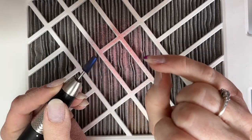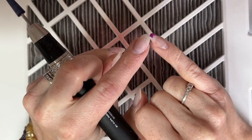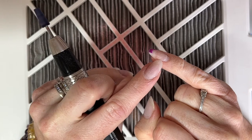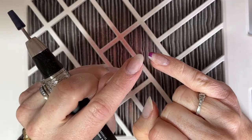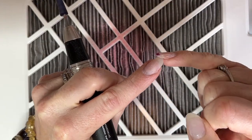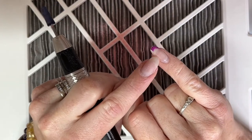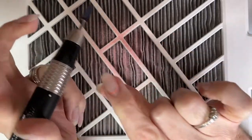So I don't know if you can see on this one here, where I wasn't putting cuticle oil on myself. What happens is, because the cuticle oil helps to keep the natural nail underneath flexible, it starts to dry, and then the natural nail starts to pull away from the Plexigel. It started to lift in the corner, and naughty me picked that bit off. So you'll see that's why that bit isn't there.